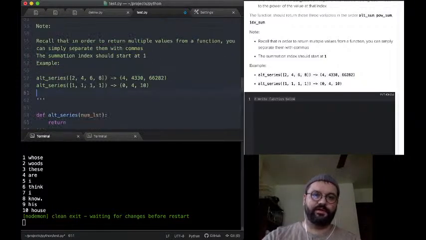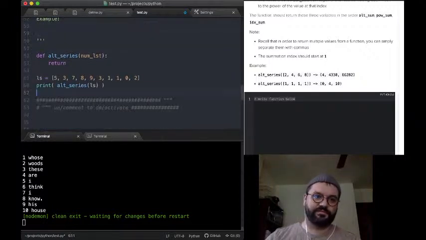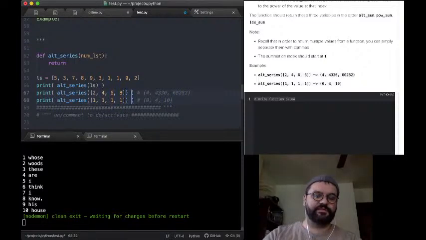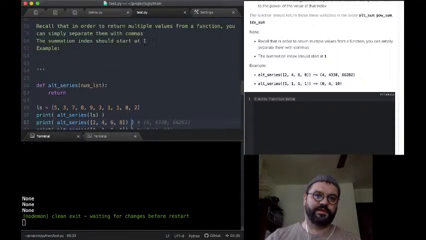Oh, see, it already gives me some tests here. I'm just going to do these. We'll just comment those out. Print that out. Give ourselves a little space here so we can see what's going on. All right, so we've got 3 tests here. I'll keep my original one around.